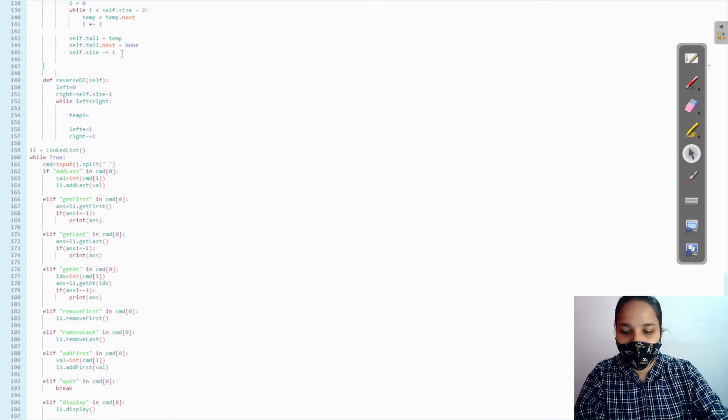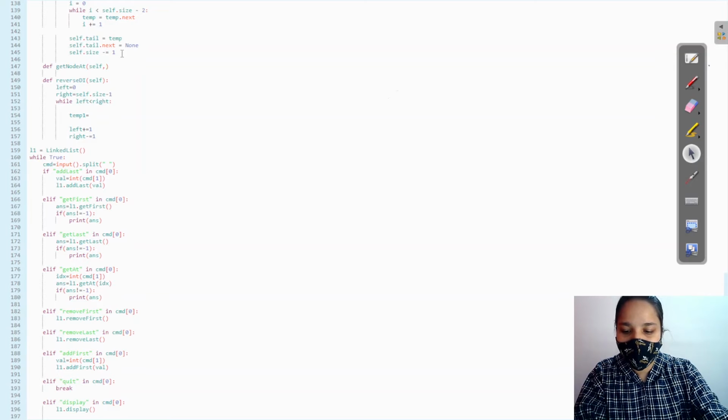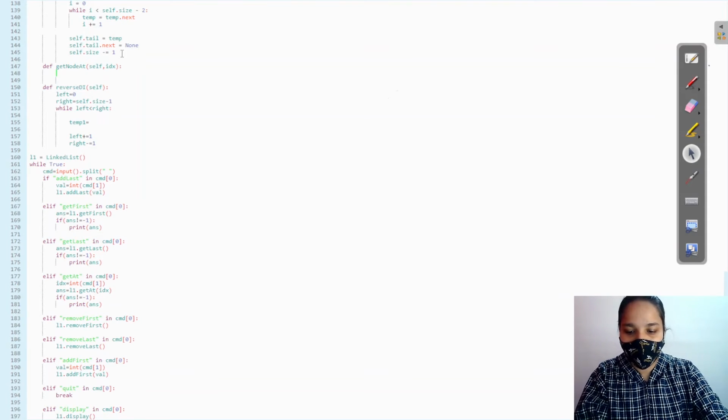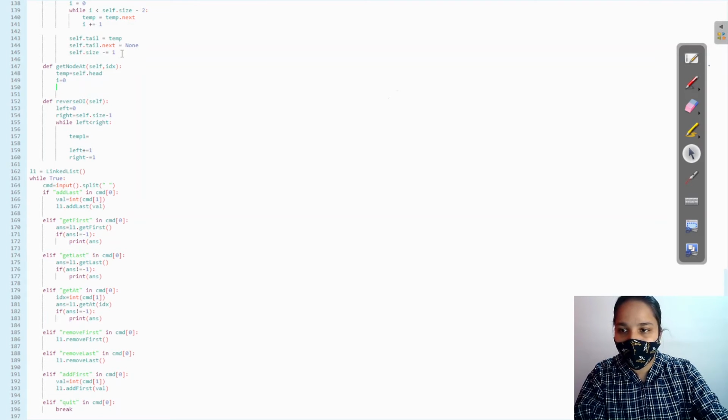For that I will create a new function, that is getNodeAt, and I will pass self and idx to this, and then I will start from head, self dot head, and I will start from 0 while i is less than idx.